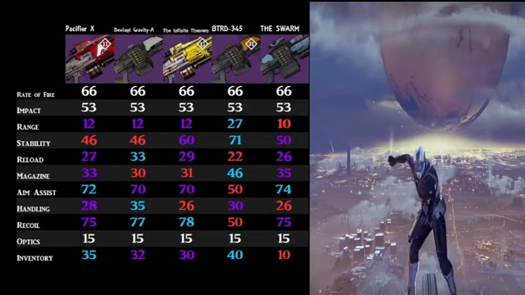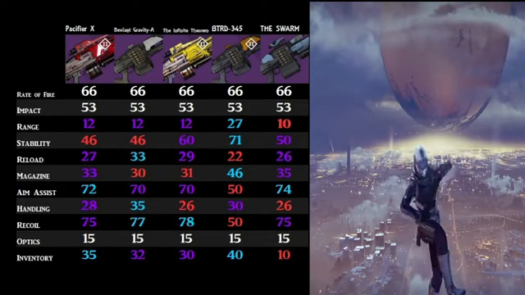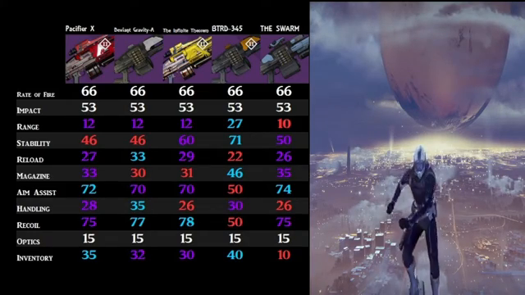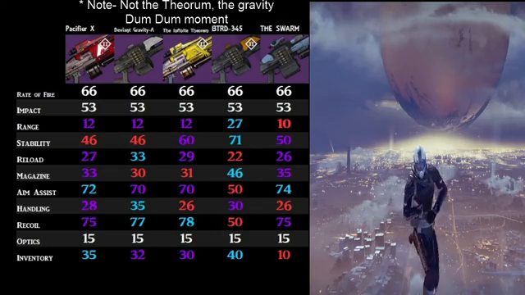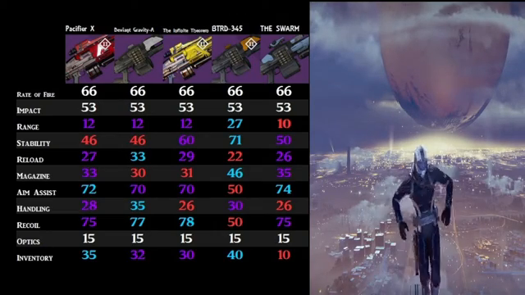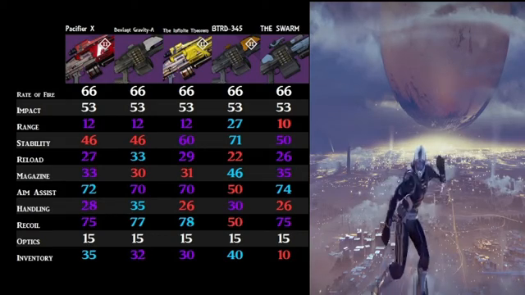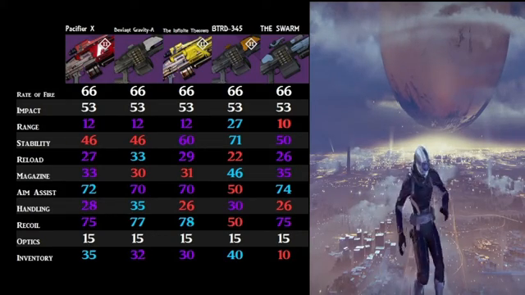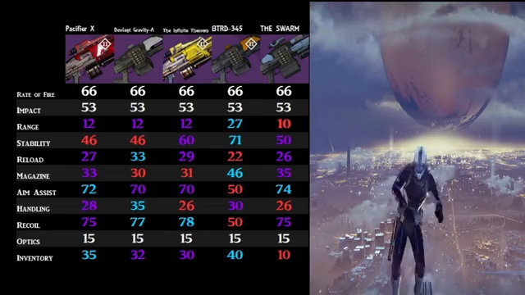We see that the Pacifier 10 holds the fewest red bars, without a lot of commanding stats, followed closely by not only the Deviant Gravity A, but also the Infinite Theorem, with the Theorem holding slightly stronger advantages in reload, bringing up the rear the BTRD and the Swarm, with the BTRD actually holding quite a few advantages over the Swarm itself, and quite a few commanding blue bar stats in general.